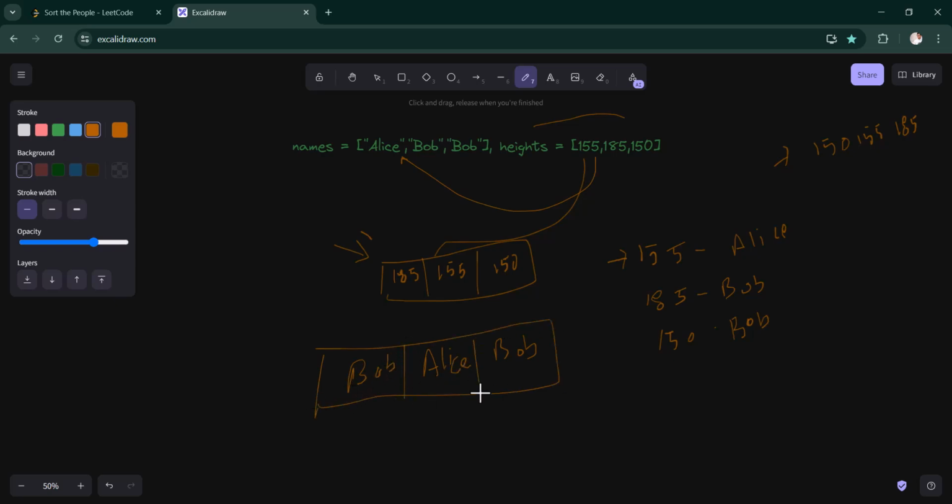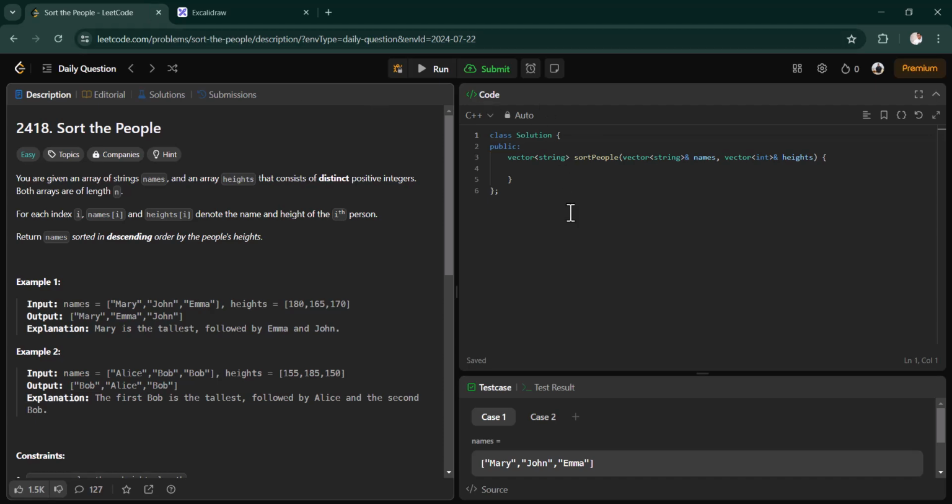So I think we are clear with the approach. Now let's quickly implement this. Let's have an unordered map. As we know that both are having the same length, we take int n equals names.size(). Then for int i equals 0, i less than n, i plus plus.